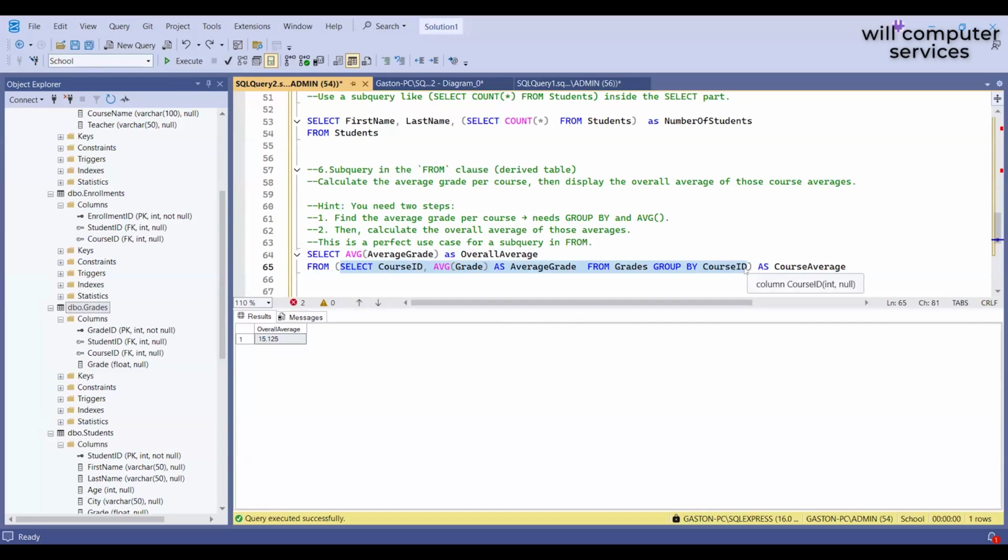Here, we first tried to find where we should put the subquery, and we were told to put it in the from. So we started with from, and we wrote the subquery. Once you finish with the subquery, you can go back to the outer query.